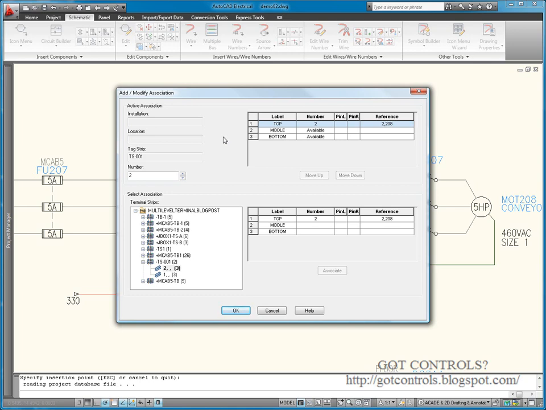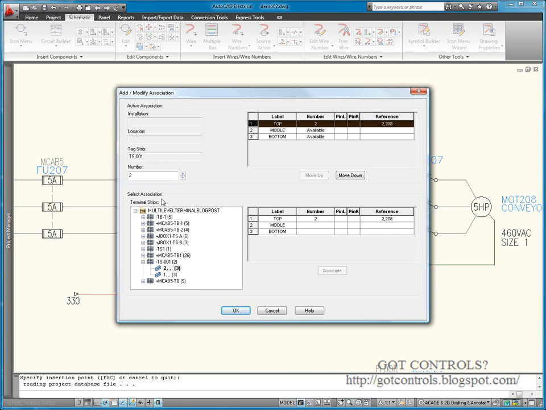In the grid on the right hand side, it actually gets into the multi-level information of the terminal. So it gives you the levels of the terminal, then it tells you if there are levels available, as you see there, and in the top row it's letting you know that the terminal you're editing, terminal number 2, is the top level in this multi-level terminal definition. But that's not what we wanted, right? We want this to be associated or in a relationship with the terminal number 1 that we inserted previously.